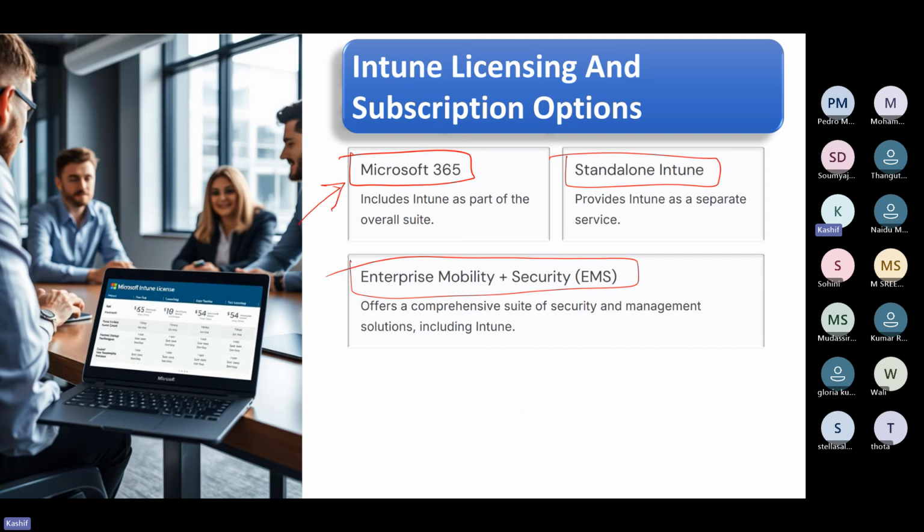Generally, in organizations, we take this license from Microsoft 365 E5 or E3. Intune is already included in that one. So it depends on your requirement. Generally, people take this license and use it to manage devices. The license cost is for Intune, just Intune, not Microsoft 365. The license cost is $8 per user per month. So it is a user-based license, not a device-based license. One user can enroll multiple devices.